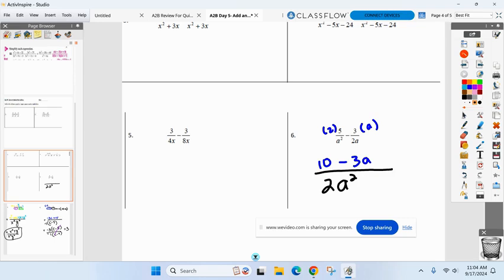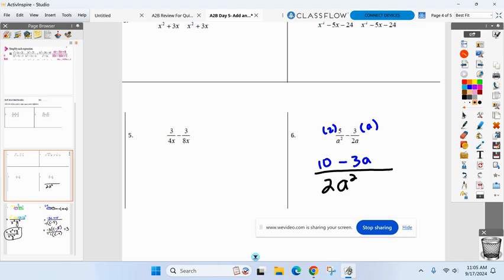All right, we good? Anything from yesterday's assignment you want me to go over before I start quiz review here? Because I am going to get after it with quiz review. I want to make sure I did all I can for you to be successful tomorrow. And the rest is on you. Adding, subtracting, unlike denominators.